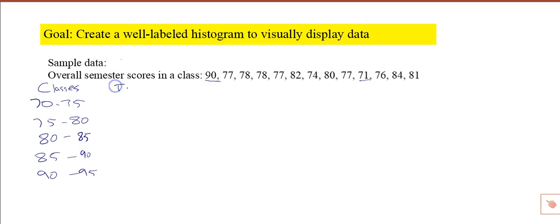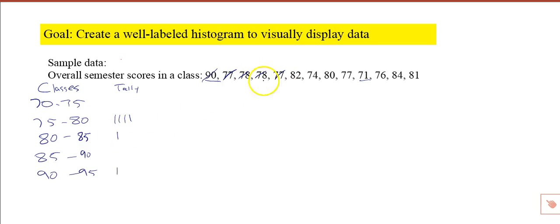And then I'm going to create a column called tally. This allows me to go through each number in the data set and put a tally in the right place for whichever group it landed in. You'll notice the way I structure this, it's a little bit unclear, like where would this 90 go? Does it go in this one or this one? We'll use the rule of thumb that it'll always go in the higher one, just to be consistent. So I'm going to tally the 90 in this column, and maybe you can even cross it off. 77 would go in this range, 78 would go in this range, and so on. You just go through the data one at a time, putting a tally where it goes.